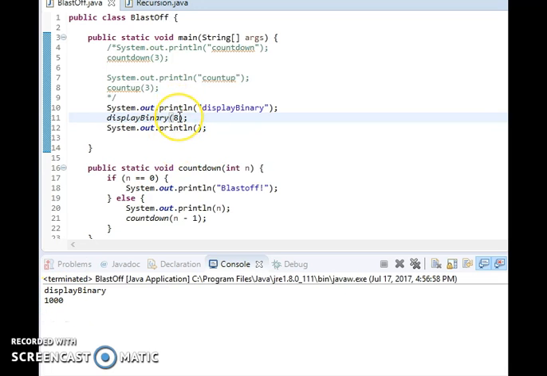If we put 16 here, we should get a 1 with 4 zeros after it. So let's try that one. Which makes sense because the 16th place is the 5th place. I don't have any 8s, I don't have any 4s, I don't have any 2s, I don't have any 1s. If we print out 17, that should be 1, 0, 0, 1. Because I have a 16 and a 1 is 17. So let's see what happens there. And there it is.